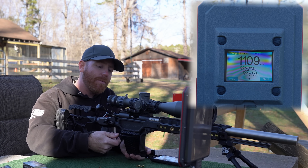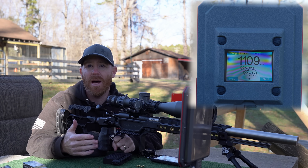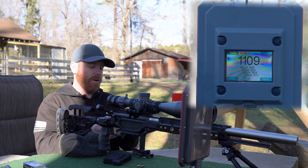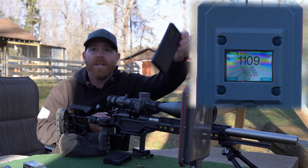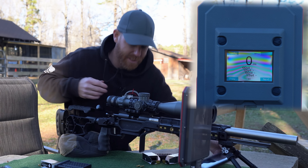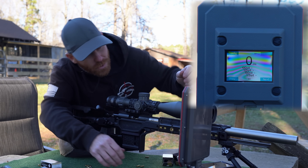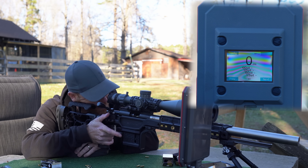That should give us a good baseline. Most of the numbers I saw were around 1100 to 1110 feet per second. It's currently 310, so at 340 I'll come back for the RWS test. Looky there — 340, it's been 30 minutes. I'm fairly excited about this. Let's make sure the chronograph is lined up. It is. We're good to go.